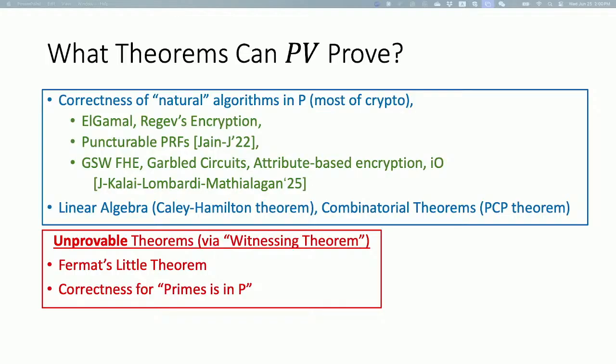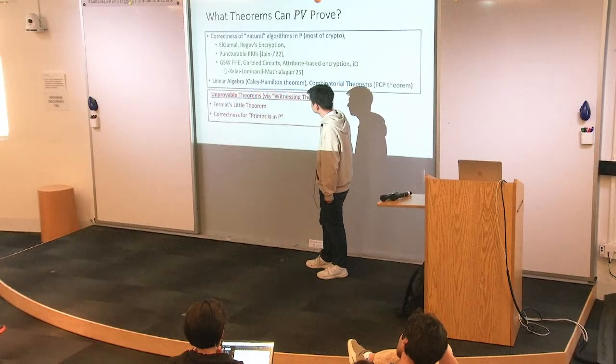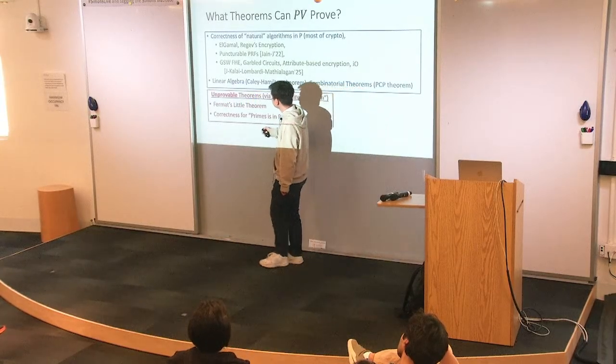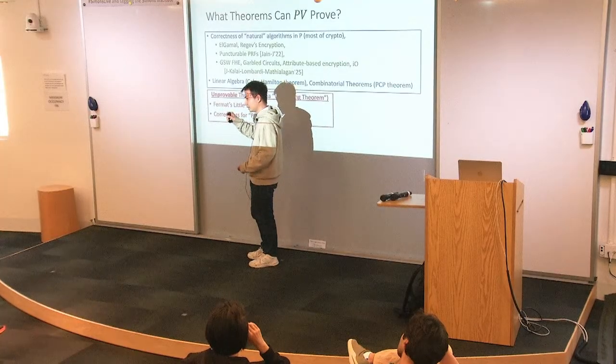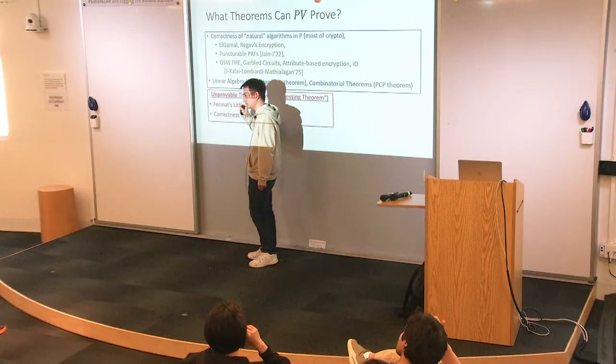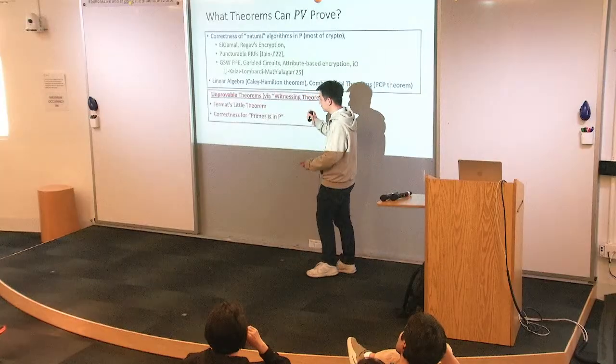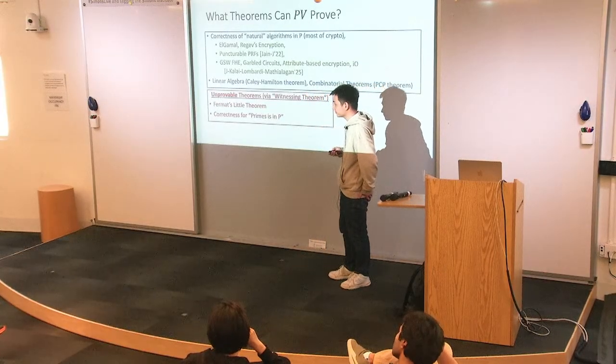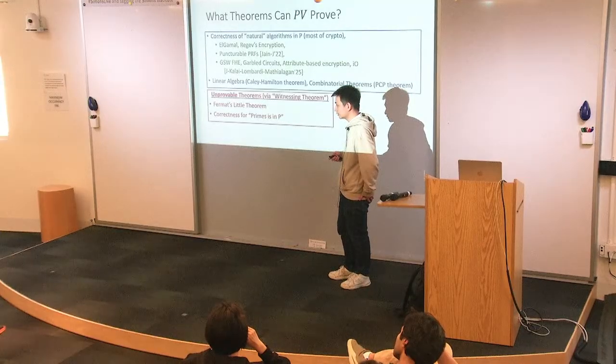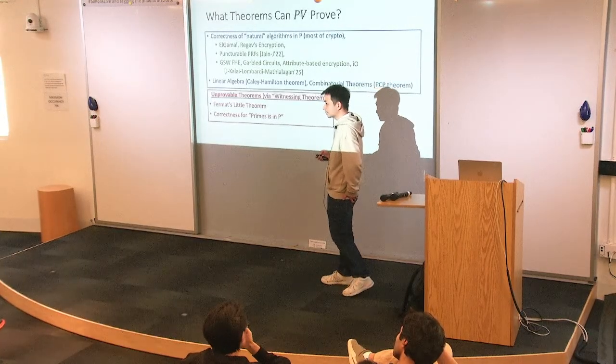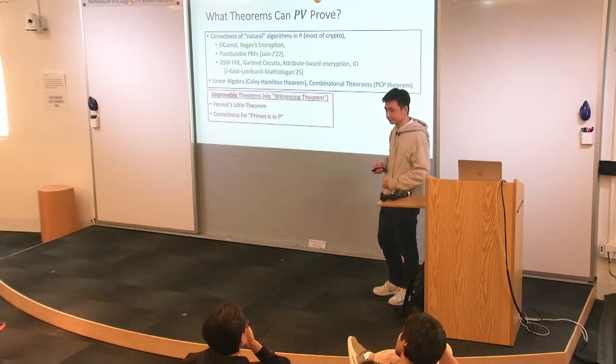In the correctness of ElGamal, if you don't support probabilistic algorithms, how do you get around primes in P? So we don't know how to get around this, in fact. For ElGamal, don't you need to have some certified prime? Right, but for ElGamal you don't need that, because for correctness you only need properties like G to the A to the B equals G to the B to the A. So you don't need to know you're in a prime order group. Prime order only really matters for security. Yes, exactly. Correctness is fine.